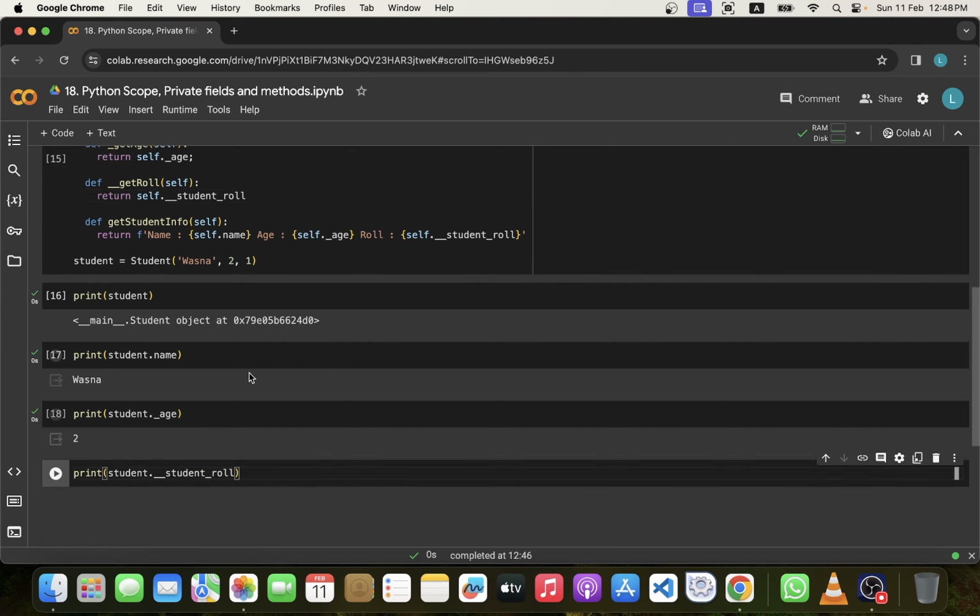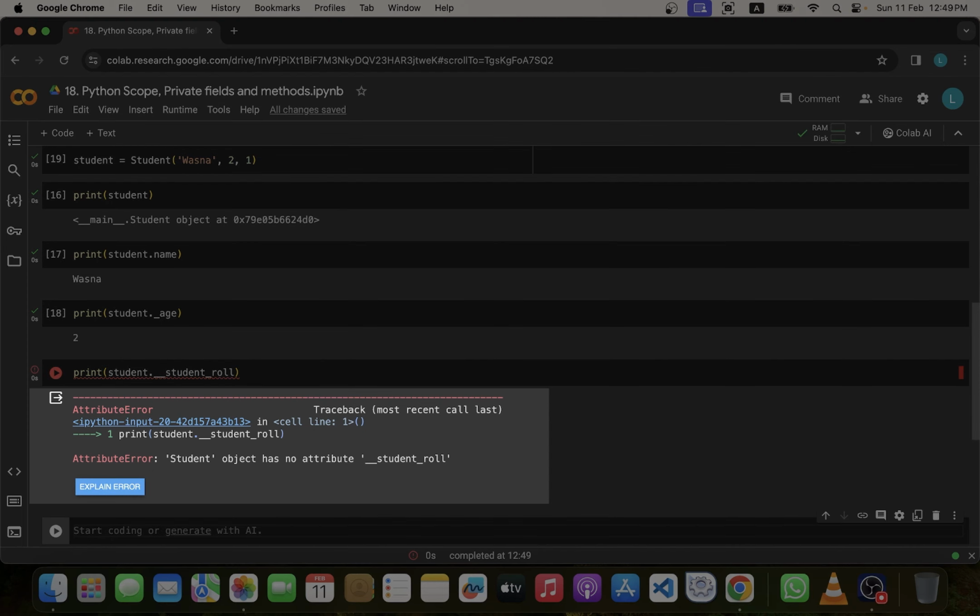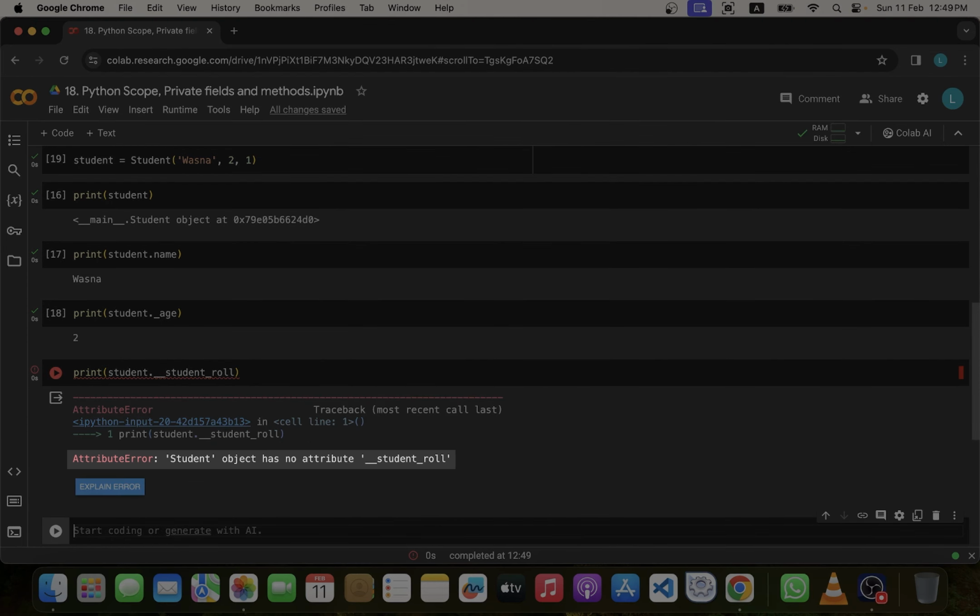And I'm executing this piece of code first because I have renamed one property or field. So this one first, and then this one. And we can see we're getting one error. It's saying Student object has no attribute __student_role.